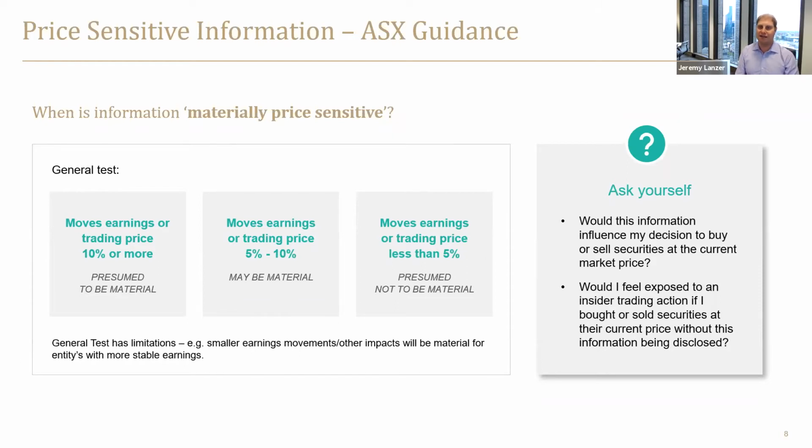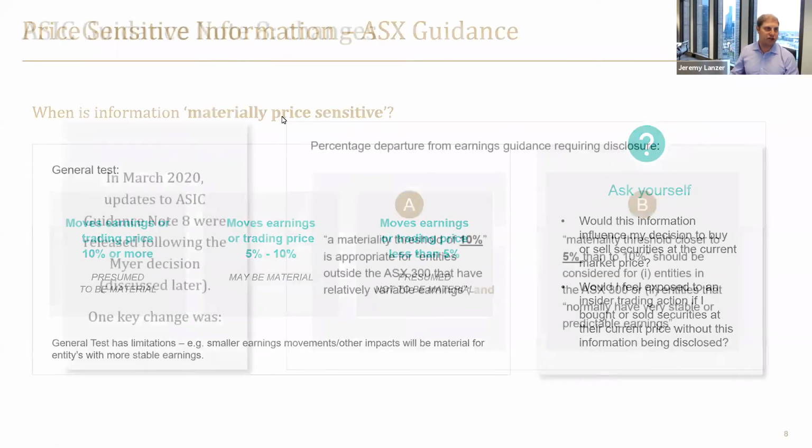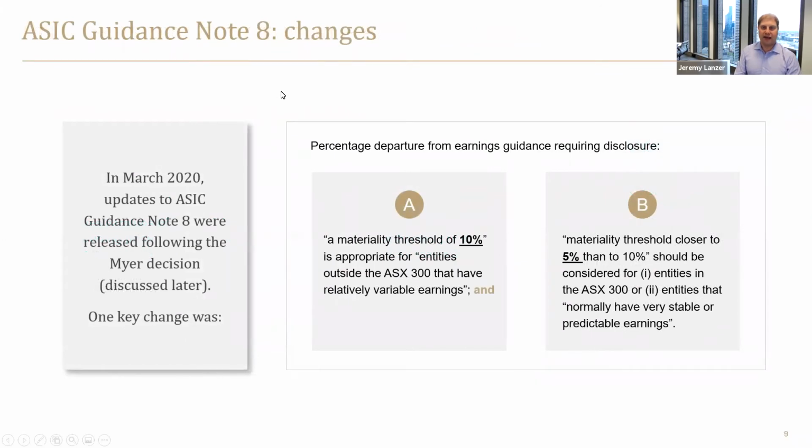If it was going to impact their decision, then you probably need to start thinking about whether that information is actually material, and therefore whether it warrants disclosure. But as I said, that general test is around that 5 to 10% point, and we'll touch on some of the nuances there as well, because of course not all companies are the same. 10% for one company and 10% for another could be very different, and that's important.